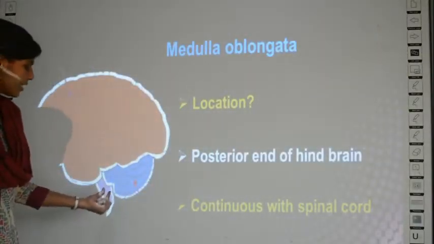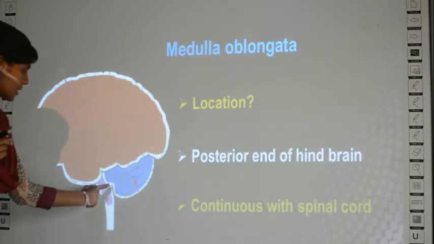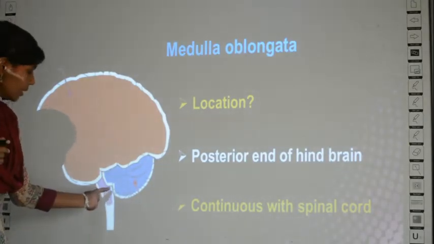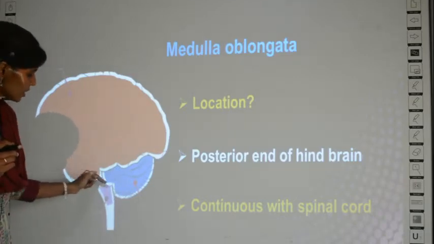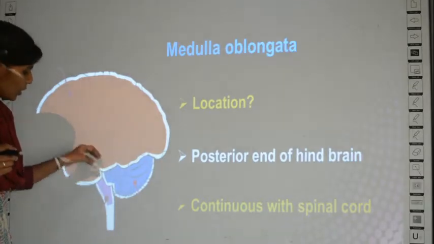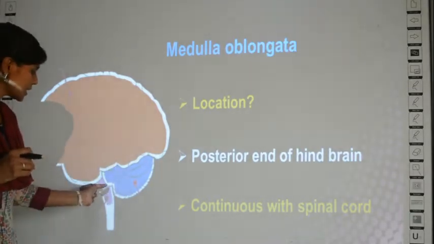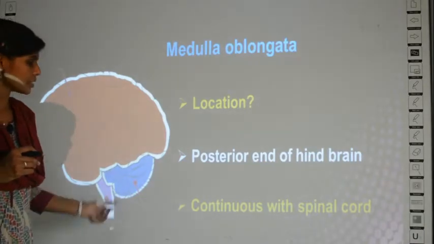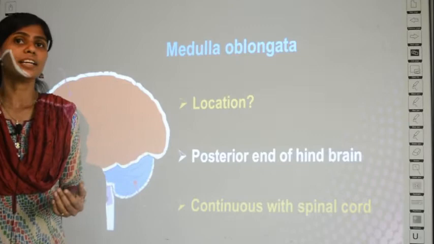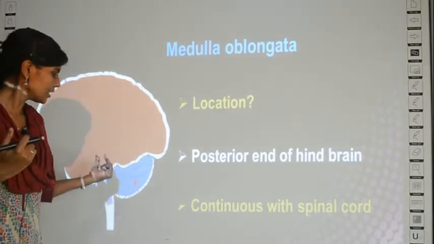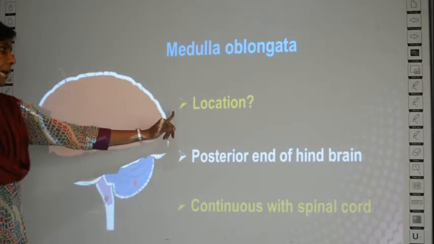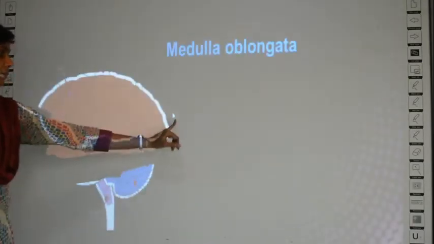So it is in continuation of the spinal cord. Here this stick like white structure, do you see the rod like structure? This is the beginning of the spinal cord. So this medulla oblongata, which is the purple region, is found in continuation, which means it is connected to the spinal cord. So exactly, the medulla oblongata is found at the back side of your brain, as well as it continues with the spinal cord. So this is the location of medulla oblongata.